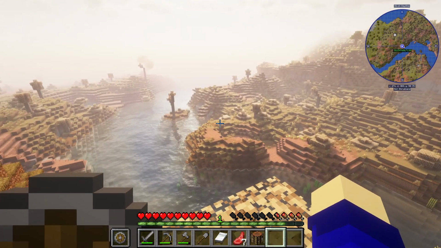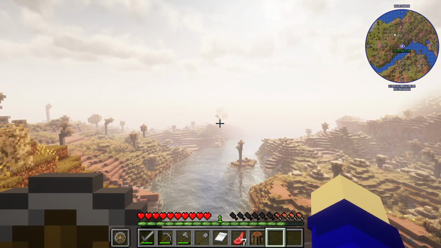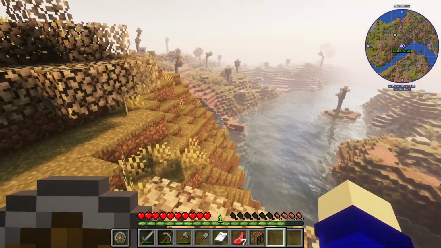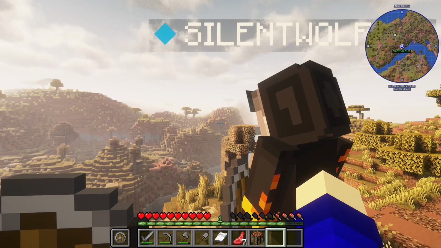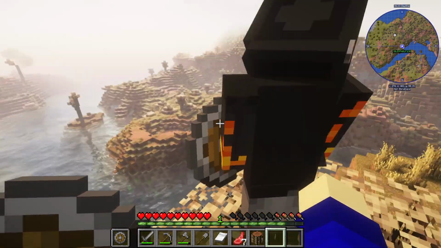Some of these trees are really creepy, like how they have them tilted like that. That tree over there reminds me of a giant monster tilting its head at us. I don't like that. We also need to find... I would say we try to find a village at some point too.